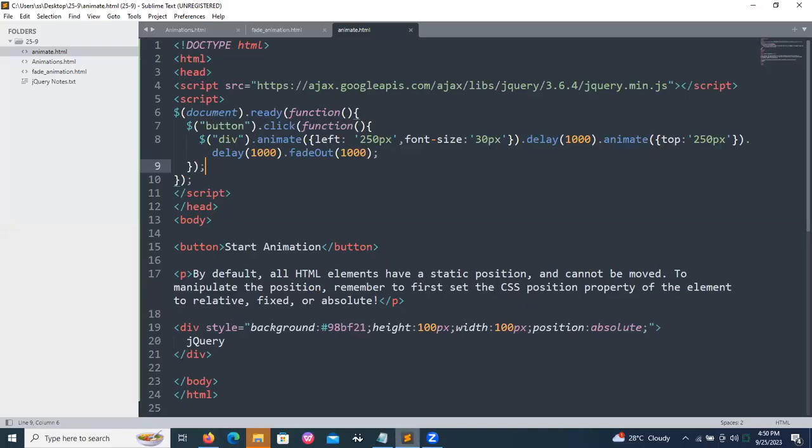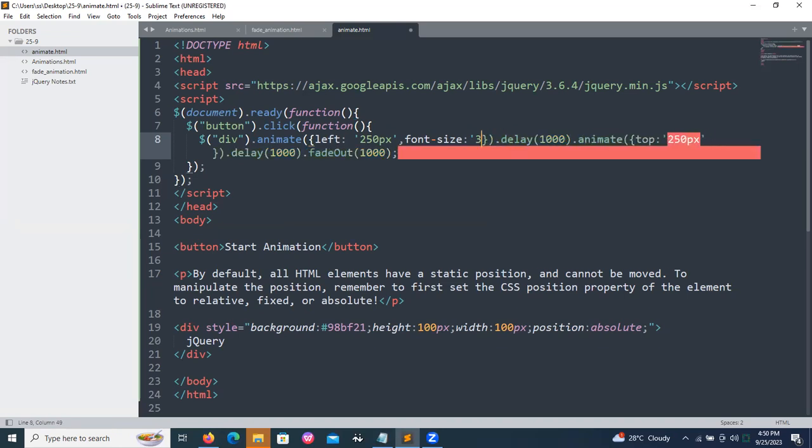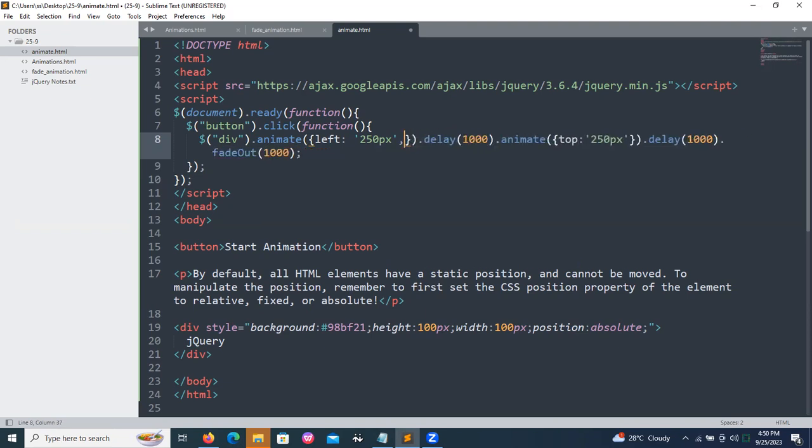Font size is also not working. I am able to provide multiple values in animate. Not only the width, you can give the font size also.